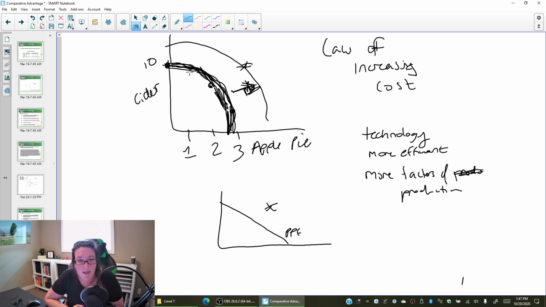All of these, though, have been looking at this value in terms of the trade-off, one good for another. In the next couple of videos we're going to now look at costs in terms of dollars. So we're going to look at the costs of production and productivity, not in terms of the other good we could have been making, but in terms of the dollar value. It's these combined that determine how much gets made, how much we charge. But the first question we have to answer is, what do we specialize in? And that's what we've been looking at. We specialize in what we have the least sacrifice to do, the lowest opportunity cost, the comparative advantage.